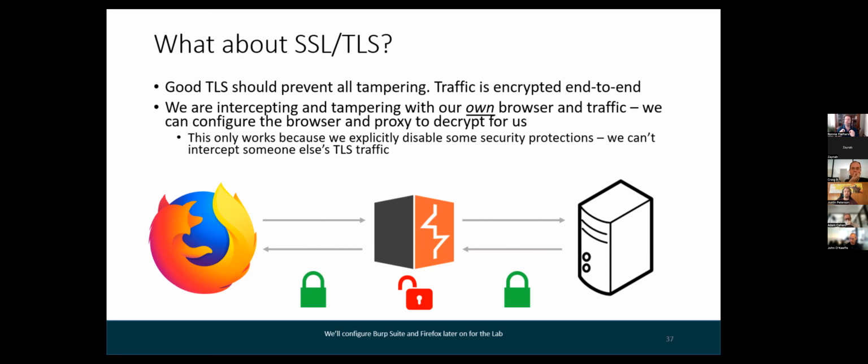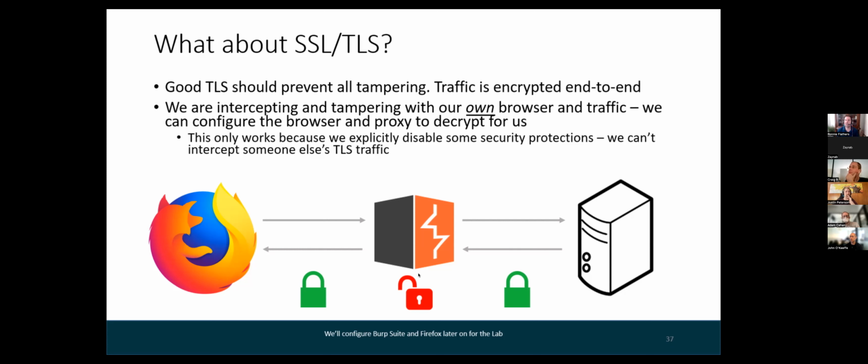However, we are doing this to ourselves for the purposes of testing the web application. And since we're doing this to ourselves, we can actually loosen or disable some of the security mechanisms that TLS provides. This works because when we set this up, we are explicitly disabling certain things like certificate checking to enable the decryption of TLS traffic so that we can see it.